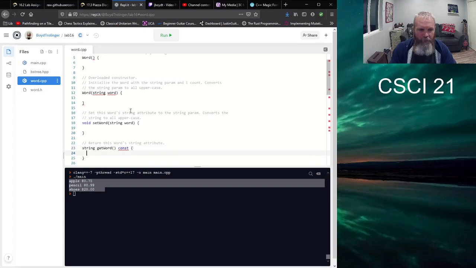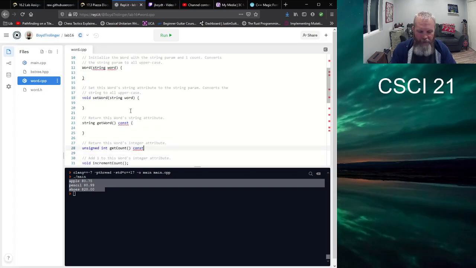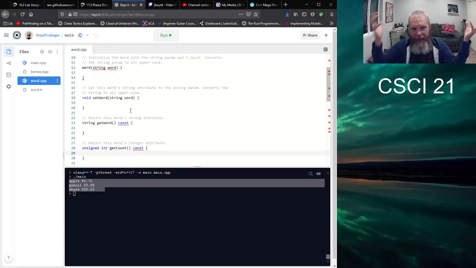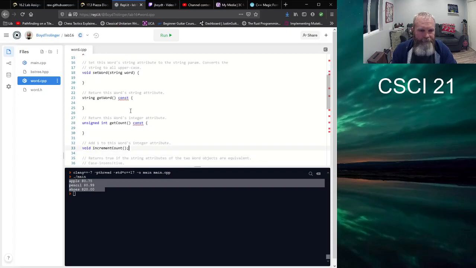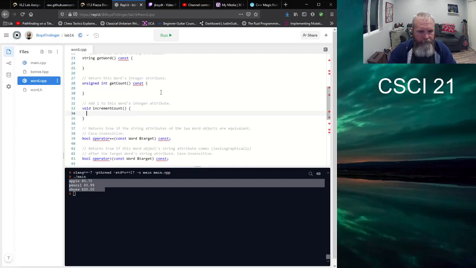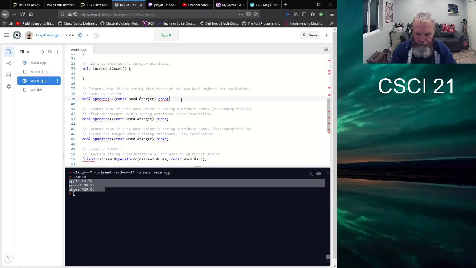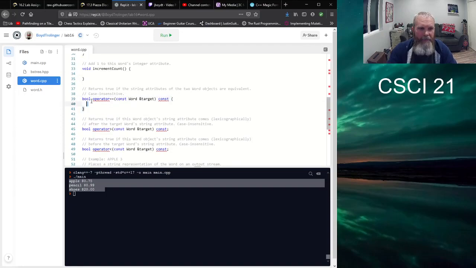So the first thing to do is to stop and just make sure that you understand that the word class is a container for a word string and a counter. It has an equivalency operator in it.